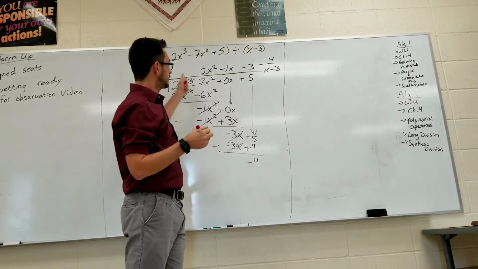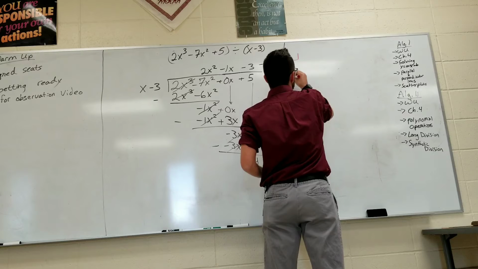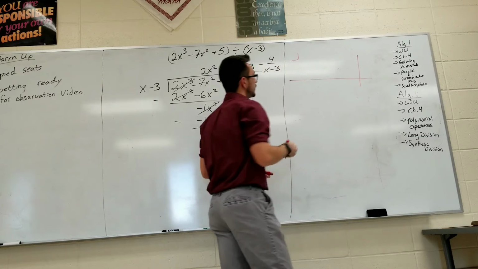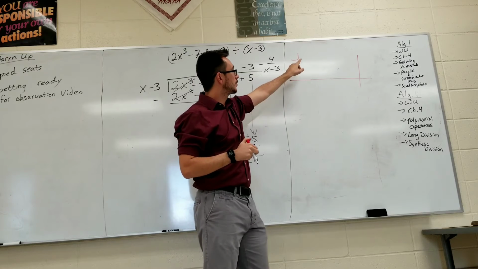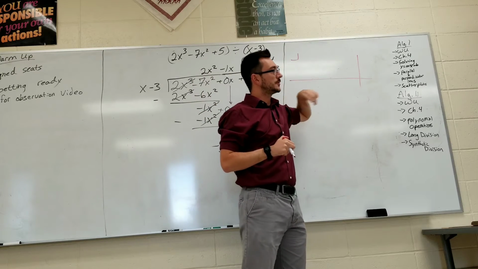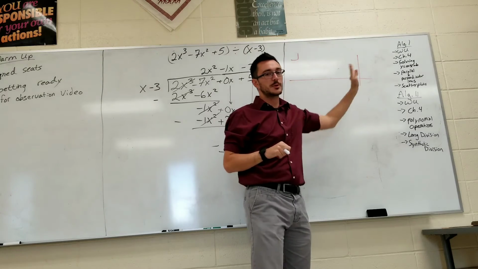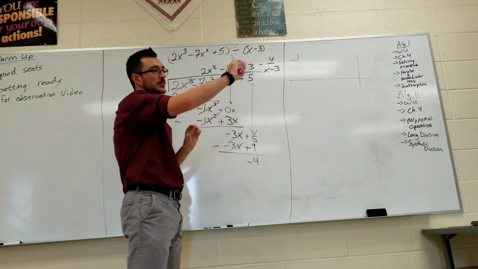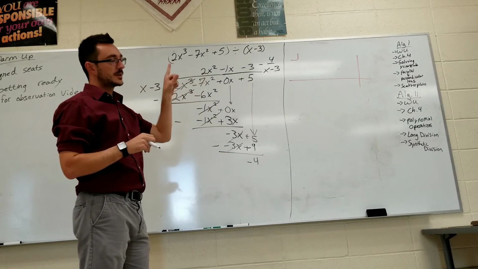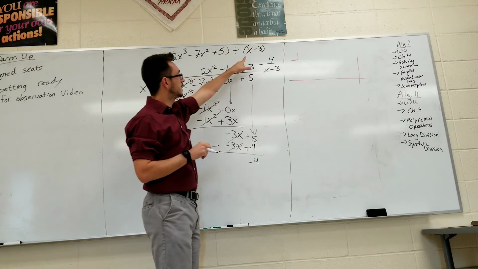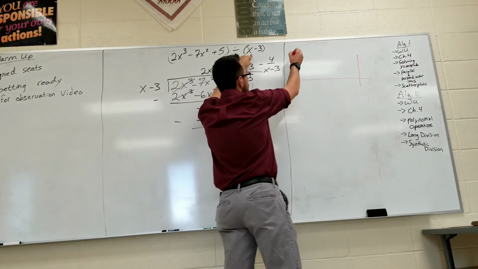So just like this setup here, we're gonna have a template that we're gonna follow. We have room for a specific value up top. We're going to create a row of numbers across the top. We'll get our answer along the bottom. And then what I have with this kind of separator here is going to leave me with my remainder, kind of like down here. The number that goes in that top corner is whatever would make this 0, which in this case would be a positive 3.